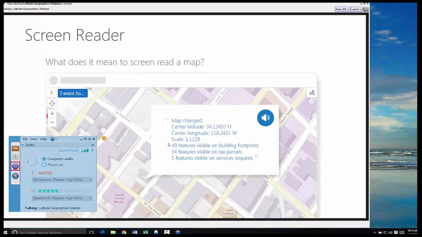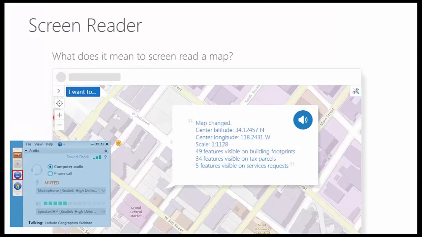All right, hopefully that worked for you. If it didn't, for whatever reason, we will be making both the keyboard navigation demonstration video and the screen reader demonstration video available to you, so you will be able to see it. But we put a lot of thought into what it means to do a good job of screen reading a map and the WebGIS interface itself. So those are two examples of the kinds of things that you can enable.